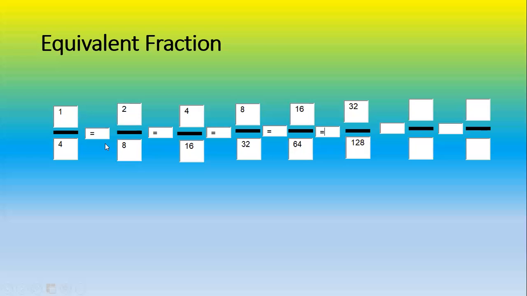Let me show you. It is to multiply the numerator and the denominator by the same number. So if you want to call that number A, by the same number, times the same number. So whatever you want, if you want an equivalent fraction where you multiply the numerator by 100, then you're going to multiply the denominator by 100 as well.